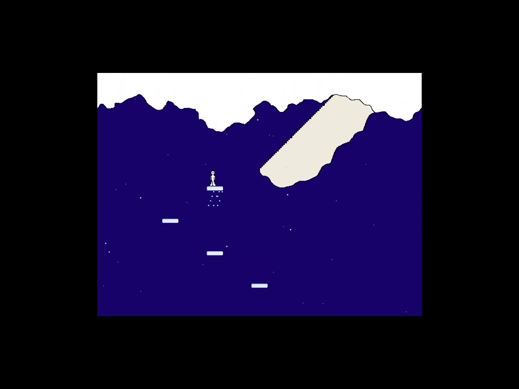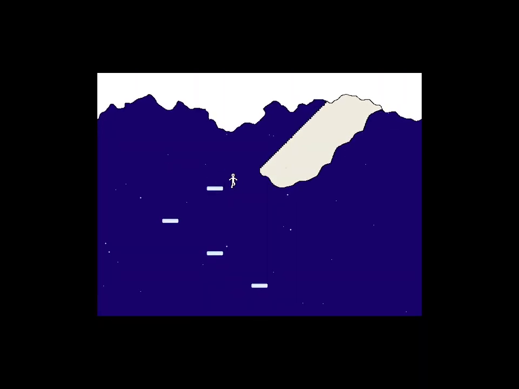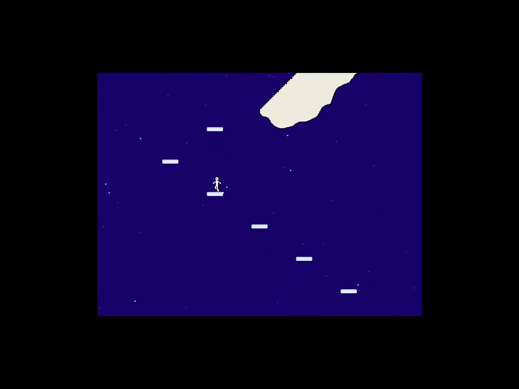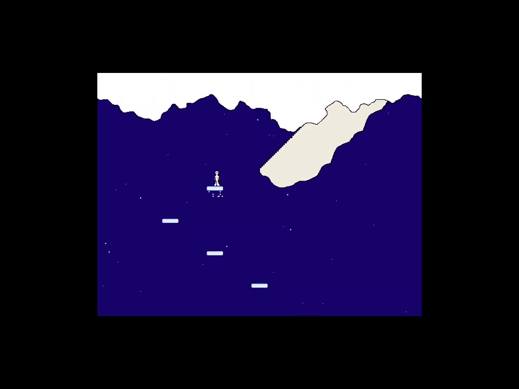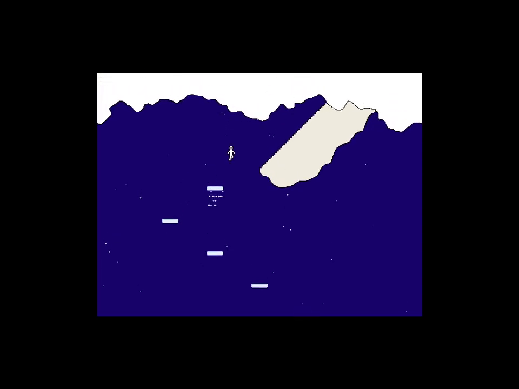Lots and lots of stairs. And we now have 72 white flames. Whoa, kitten's not where I wanted to go. So I'm going to save. Did that save? I think it's saved. If not, we can just quickly redo what we've done.